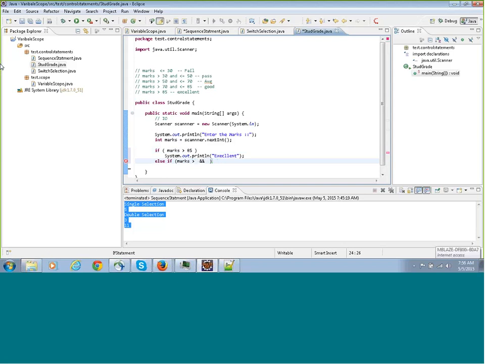Then it is good or average. Basically, this is else if.